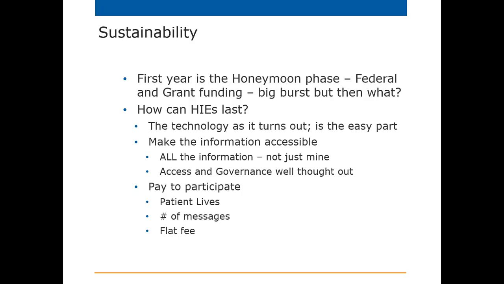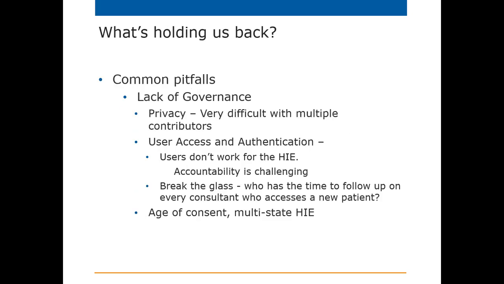So you also want to make sure that it adds value for you. Make sure that the information is accessible, not just mine, because then HIEs won't last. People will pull away, like that first example I had earlier. So you do want to make sure that the information is available, accessible, useful, valuable. Use it for meaningful use. Use it for patient care. Use it for communicating with patients. So that is an important component of this.